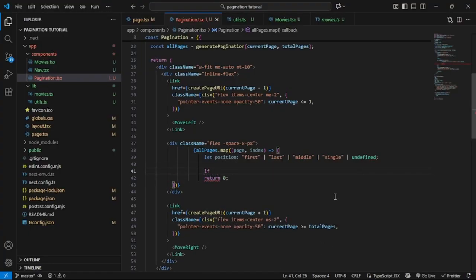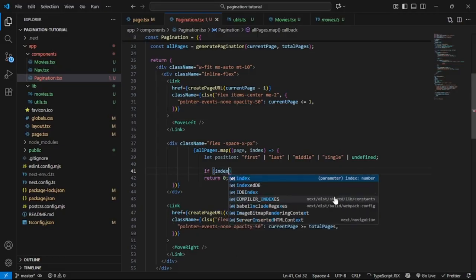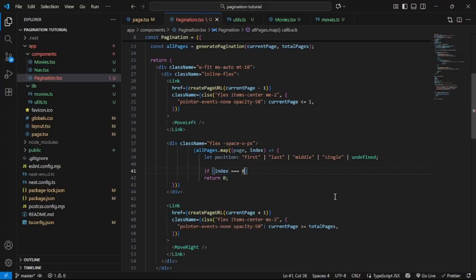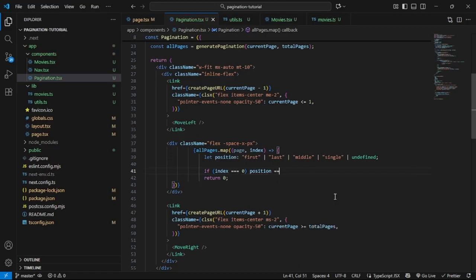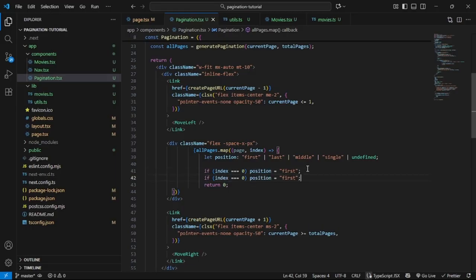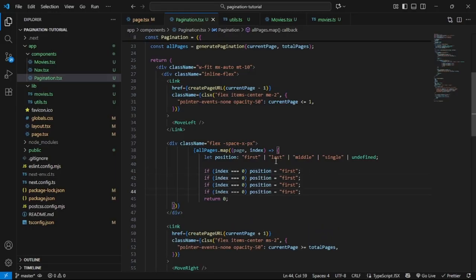So we are going to do some comparison here. So if our index is equal to 0, our position will be equal to first. Let me just go ahead and copy this, and let me just paste it here.